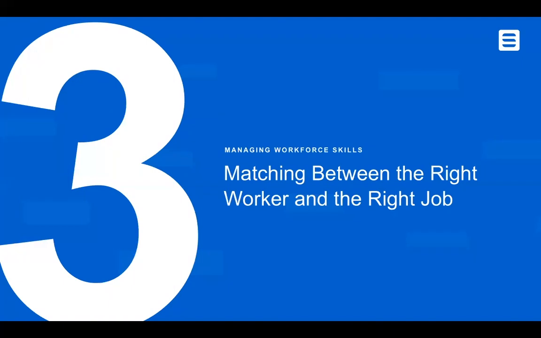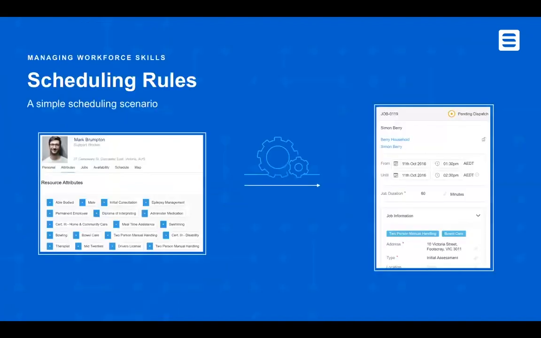The third tip is around making sure that you select an app that can consider matching the right worker with the right job. And I'll expand on that because there are a few complexities. I'll show you a simple scheduling scenario. Pretend there are 1,000 workers in the field and they all have different locations that they begin their work from, and a whole lot of different skills. Their skills might be things like certifications or experience levels that they have.